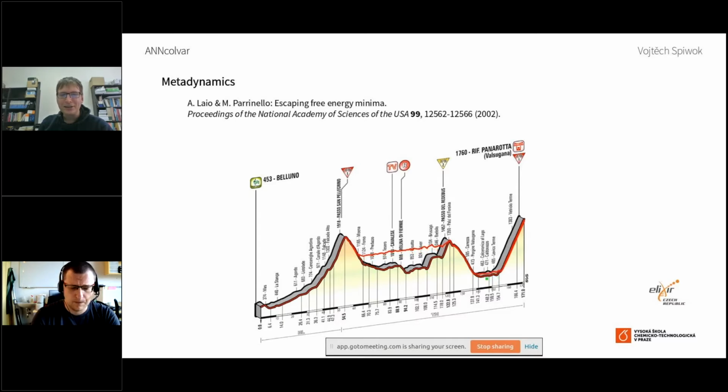And as you can see, if we start from some local energy minimum, metadynamics forces the system to get to the global energy minimum by flooding the local energy minimum, and by further flooding of the global energy minimum, it can make the system go back to the previous minimum, and at the end the system can freely move between all relevant minima of the system. So this is a very powerful method.